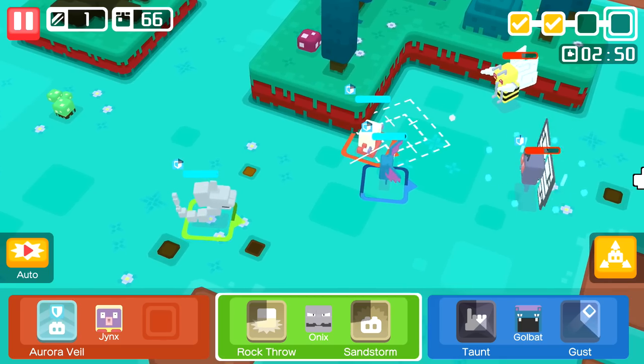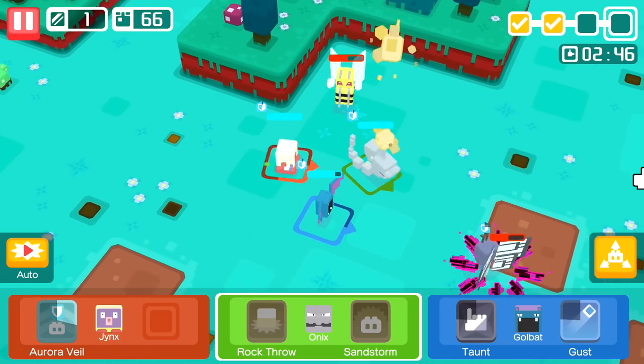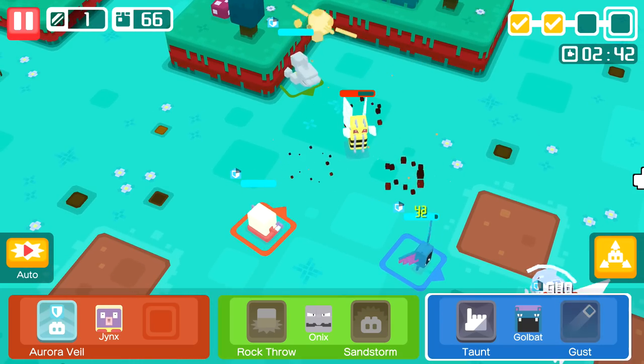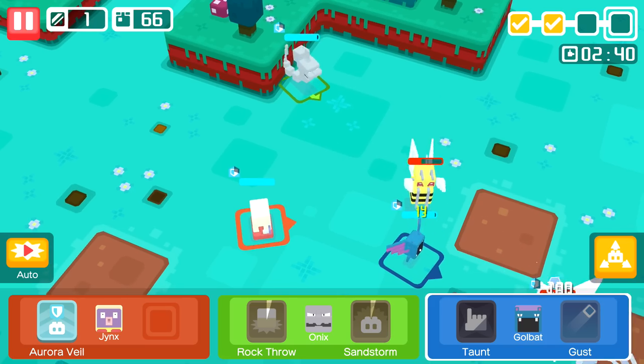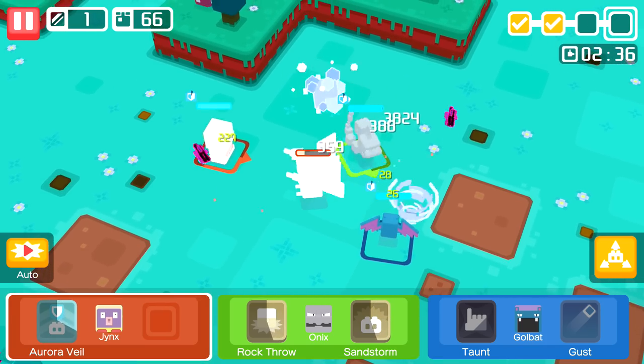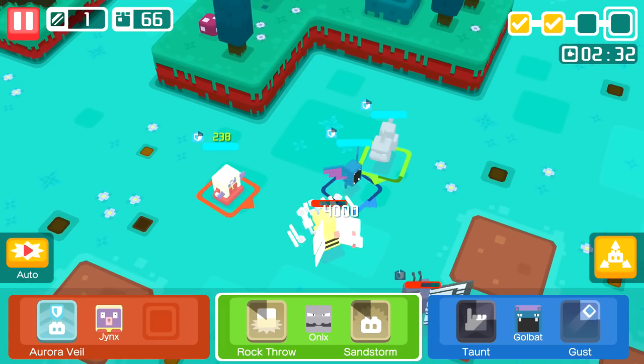Okay, come on. They're both halfway down. So now's our chance really to make a difference. Rock Throw, Rock Throw. Oh, throwing at both of them, huh? Okay. Throw that Gust out. I swear he did the Gust on his own there. That was weird. Okay, come on, we almost got the Beedrill. We can get the Beedrill. Come on, come on.